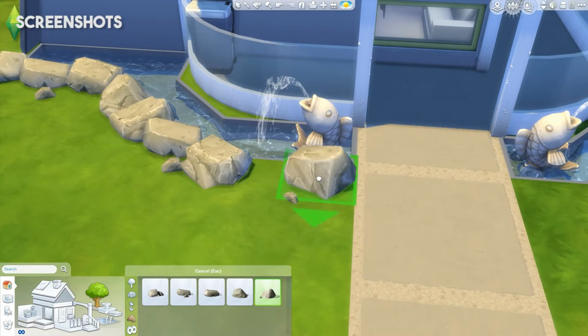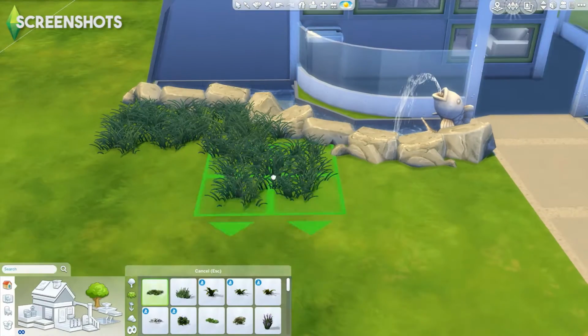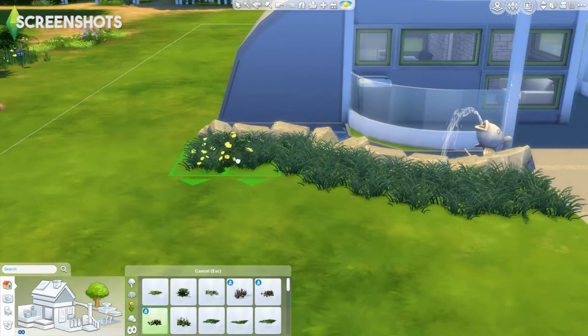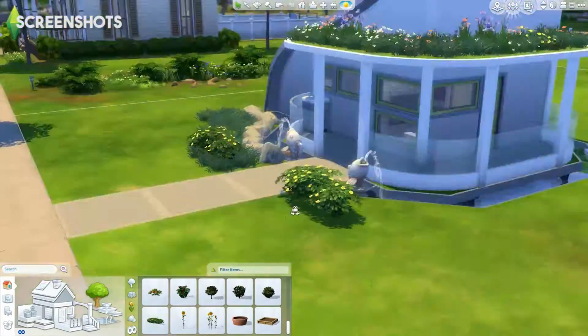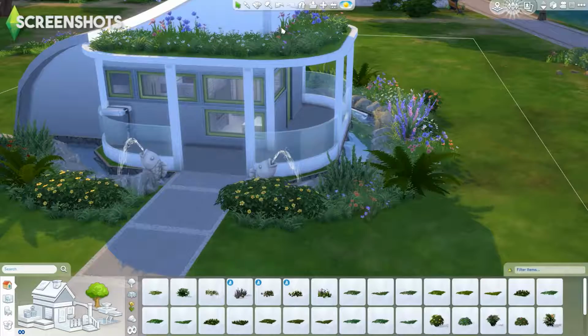But I decided to use these rocks and then just also make like a little garden going around, which in the end looked quite nice. I do pretty much only do this side, and then I kind of skip ahead in the video because it's really mostly repetitive, you know, placing grass, then bush, then grass, and so on.